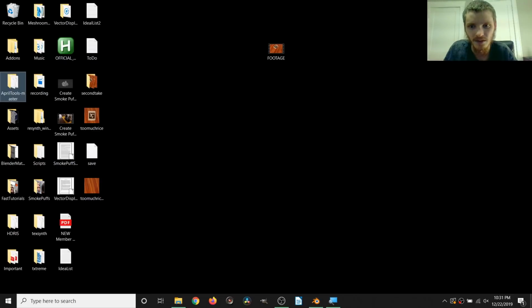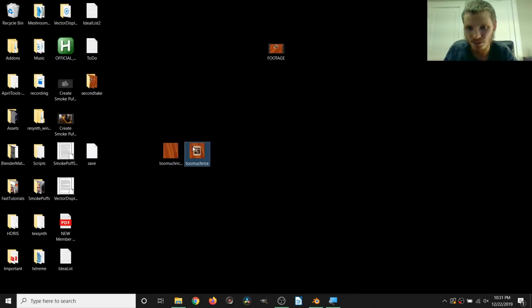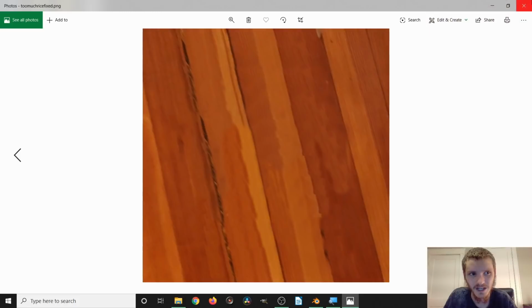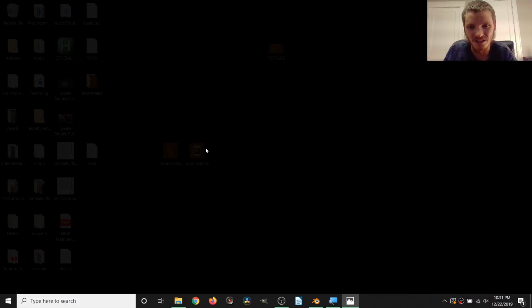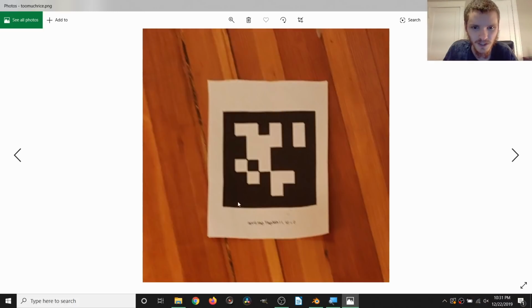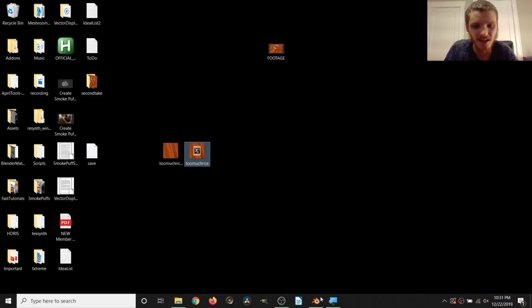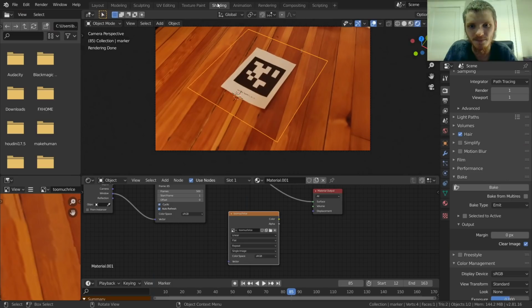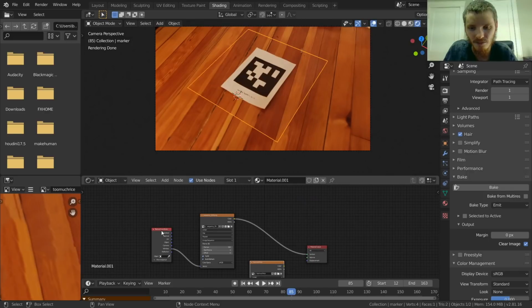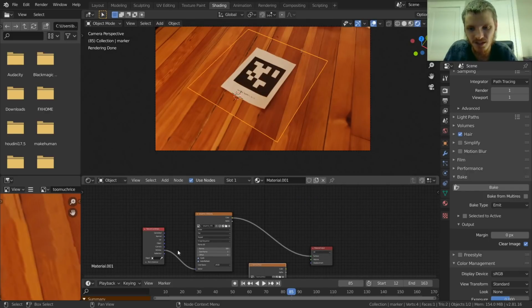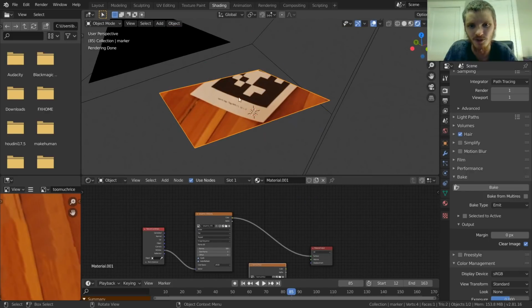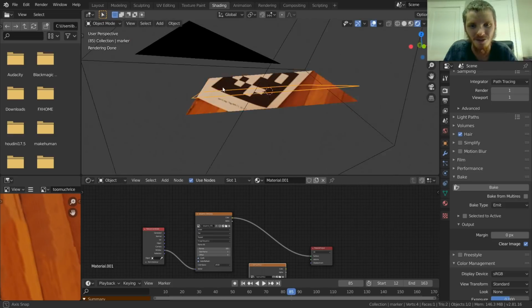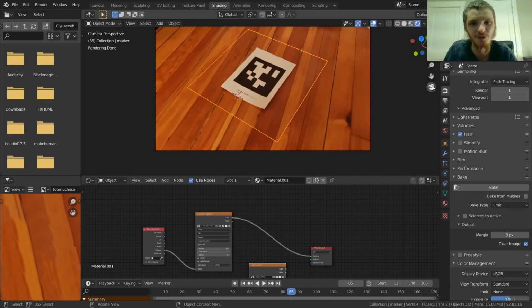So now, let's go to layout. Now, we should have on our desktop, because that's where I saved them, this texture, which is the fixed one, and then this original one. And the only difference between them is the area around this piece of paper that was clone stamped. And now if we go back to Blender, go to shading, you can see that right now we're still using this image sequence, which is dependent on our window coordinates. Again, that's perspective dependent, so it kind of looks weird if you're not in the camera view.